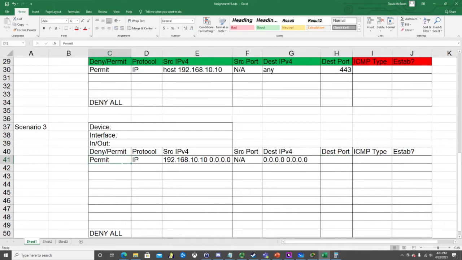And so this rule that I just wrote right here is equivalent to the rule that's written right up above.